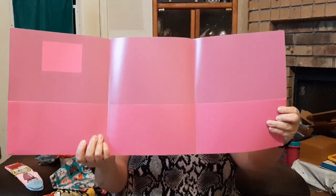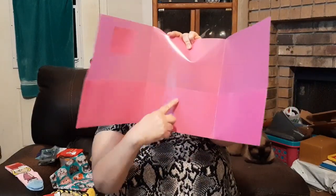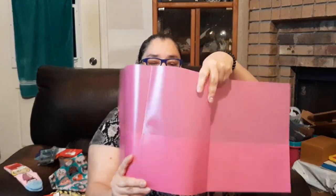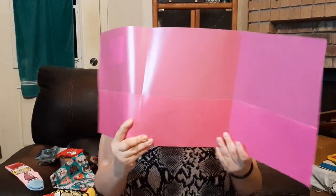And then these, they didn't have very many of, and I went to two different Dollar Trees. This is a trifold portfolio in a vinyl, slightly textured. Okay, these just have pockets at the bottom. That's all they have. And then they have a place here in the middle where you can put your business card. It's got these little slips where you can stick the corner of your business card in there. That is just good. These are good for presentations or if you want to give somebody a packet of something for your business. There you go.